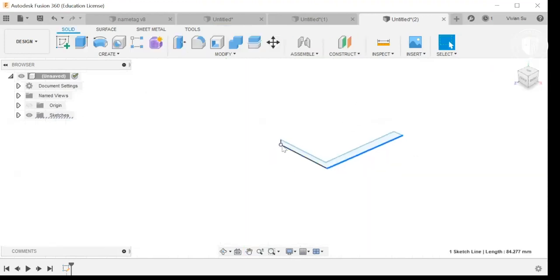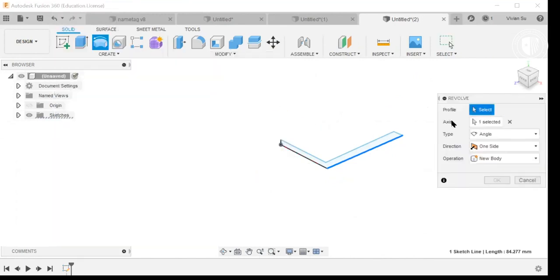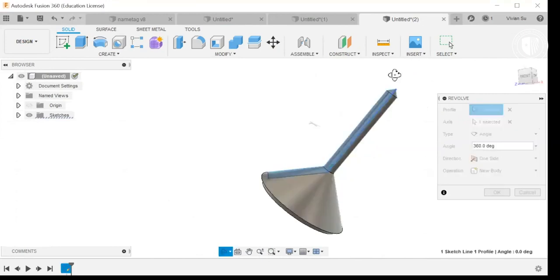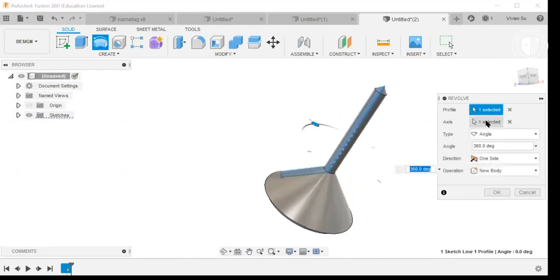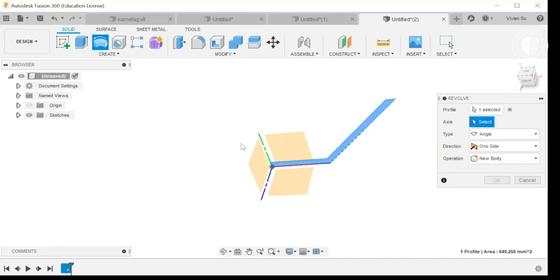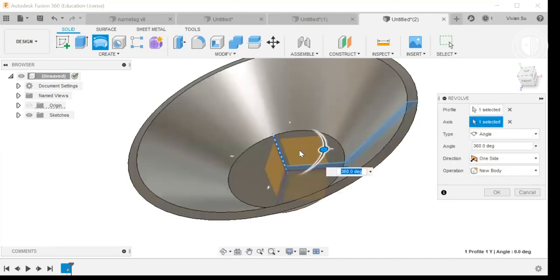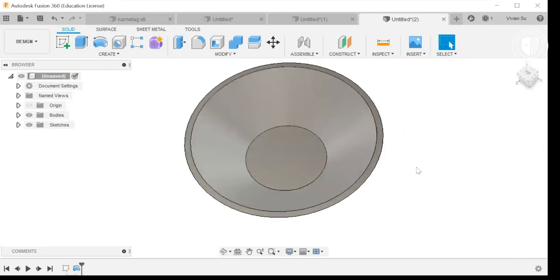And now I just have this shape. So to make it 3D, I'm going to go over to Create, Revolve, and Profile. So choosing the profile, you can see that it's all selected in blue. And I'm not really sure what happened here. I think, oh, my axis. So something was selected before, but my axis, I want it to be over here. Okay, that looks a little more like it. Press OK, and you can see right now you have a bowl.